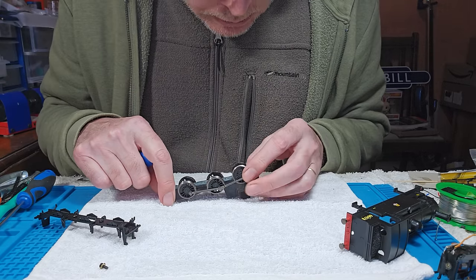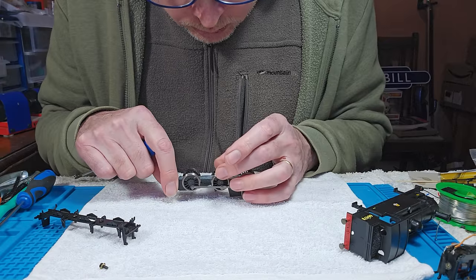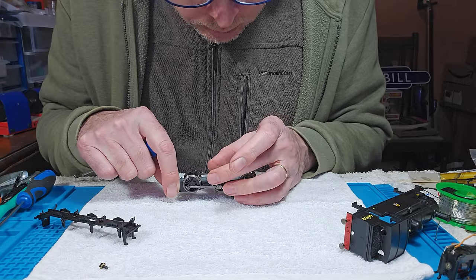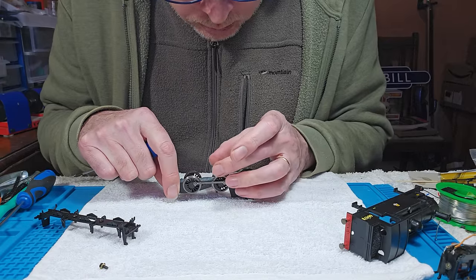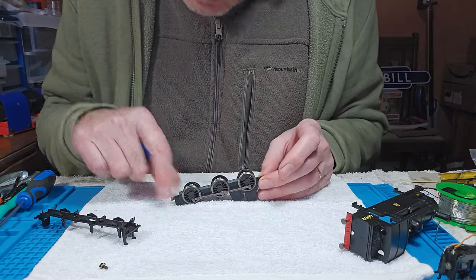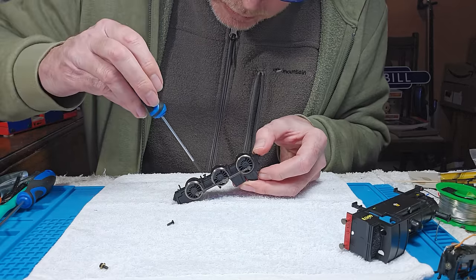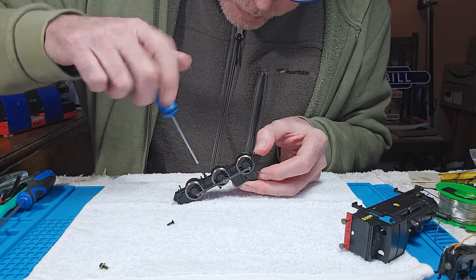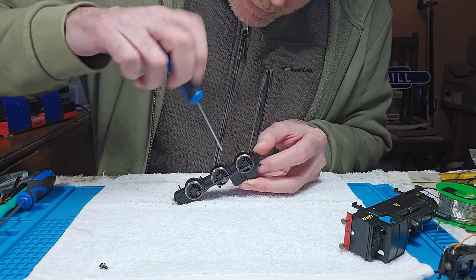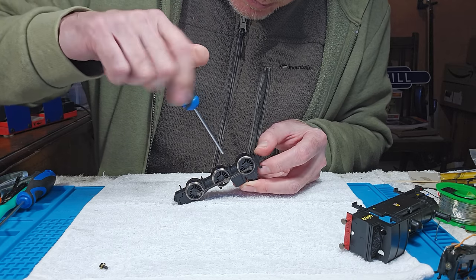Just pop this off again. It all looks pretty clean actually. There's nothing untoward in there. Drive gear looks fine. Wheels are pretty clean, so really there's nothing to do in there. Is this that simple a fix? Just swap the wheels around. My instinct tells me there'll be something else up with this. Certainly the pickups looked a bit mangled.